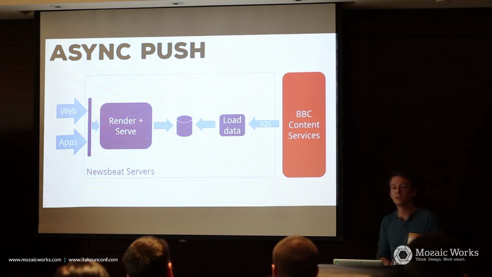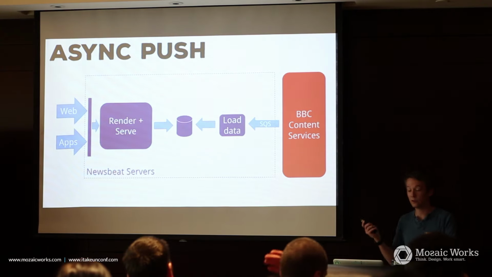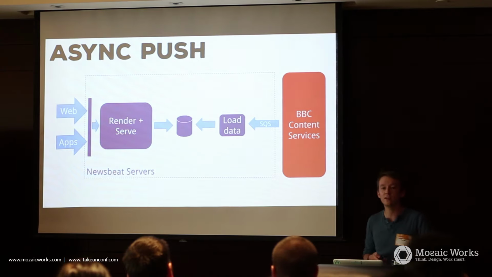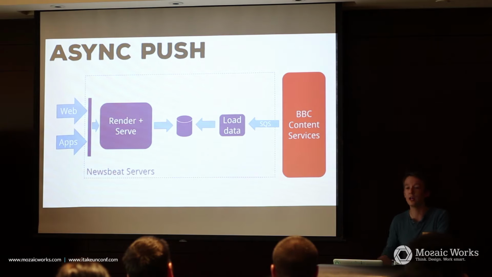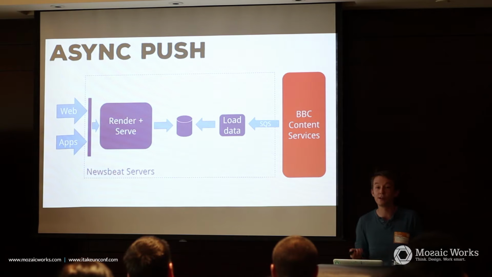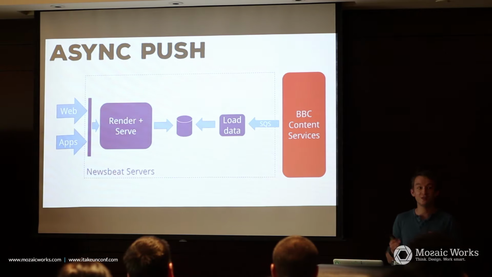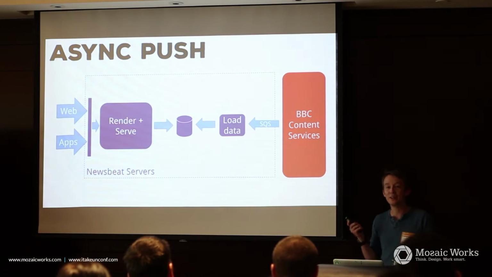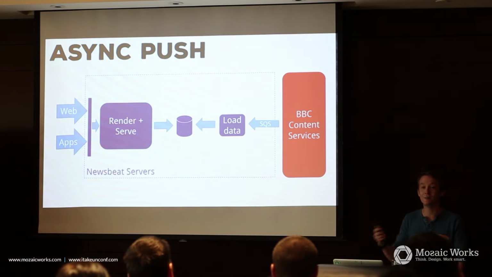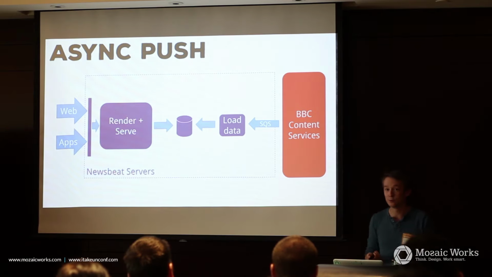And it feels like we can take the same trick we've just done for data loading, and do that for rendering as well, and avoid constantly re-rendering data. Anything we can do to avoid re-rendering data is good. The BBC, as you might be aware right now, is having something of a budget crisis and would like to reduce its costs wherever we can. If we can avoid our services doing too much work and make them cheaper to run, that's very valuable. So, how do we do that here?